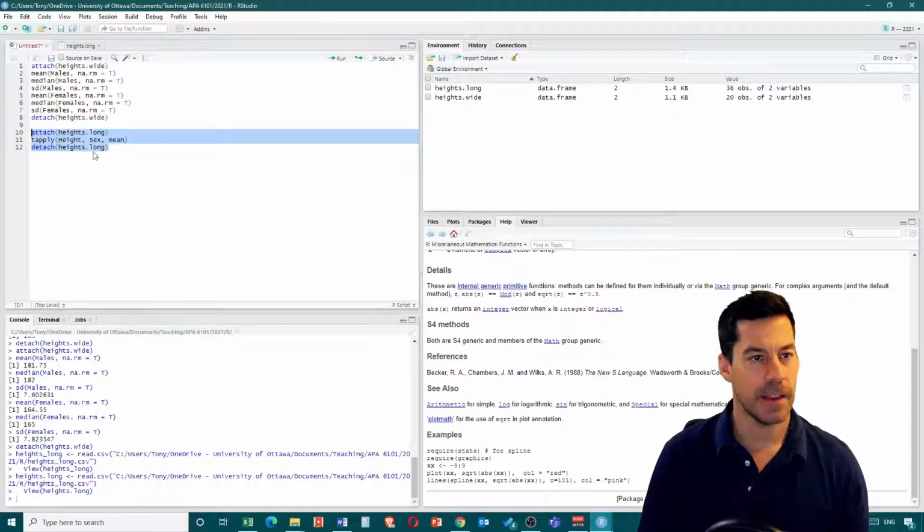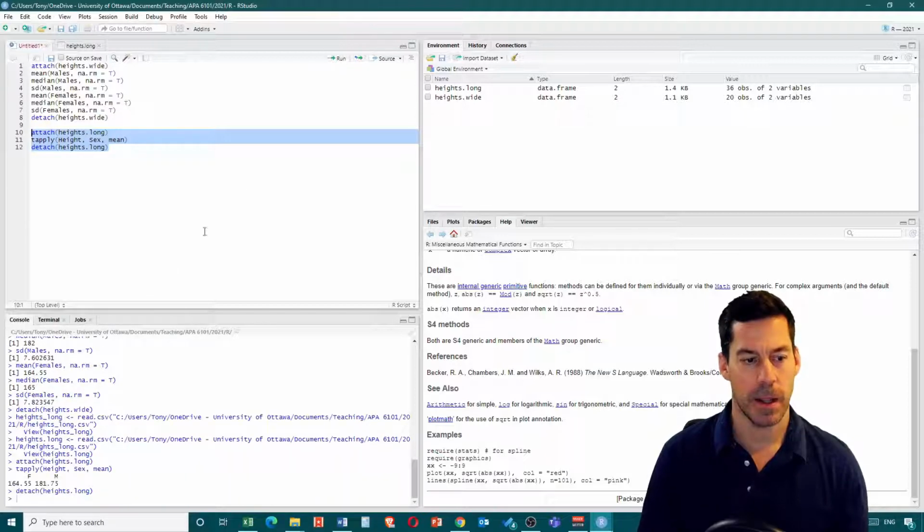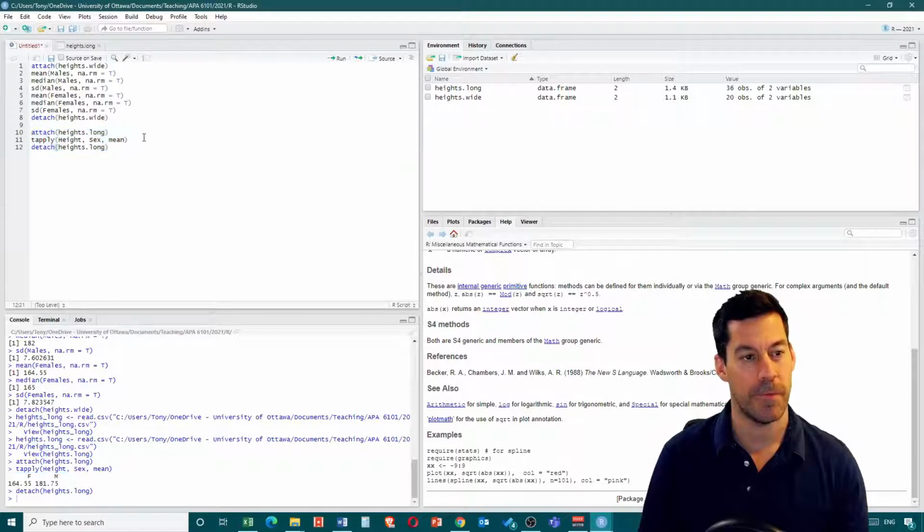Okay. So let's see what happens when I run this. Now, if I highlight those and click run, you see the output that I get now has both males and females. Females is 164.55, males 178.75. Okay, great. Now I can apply that with our median and standard deviation.